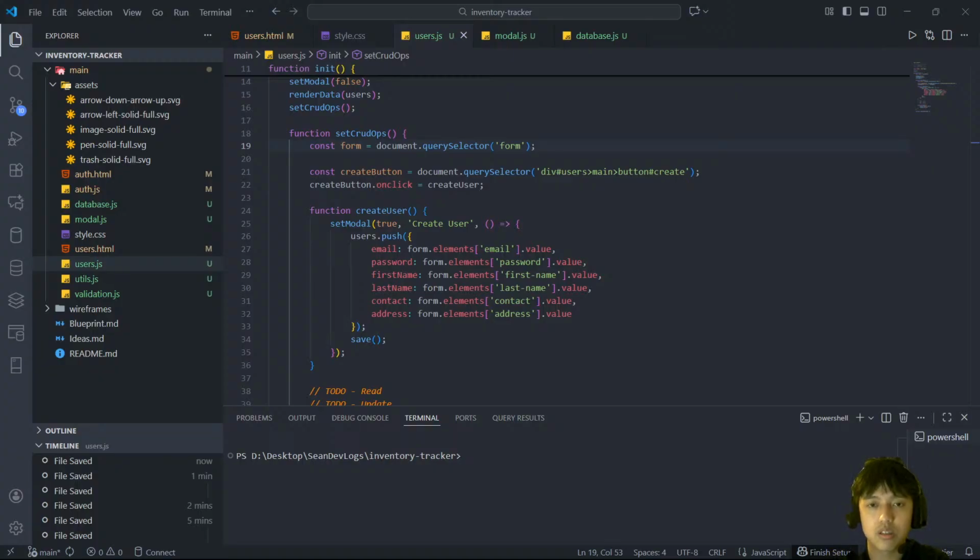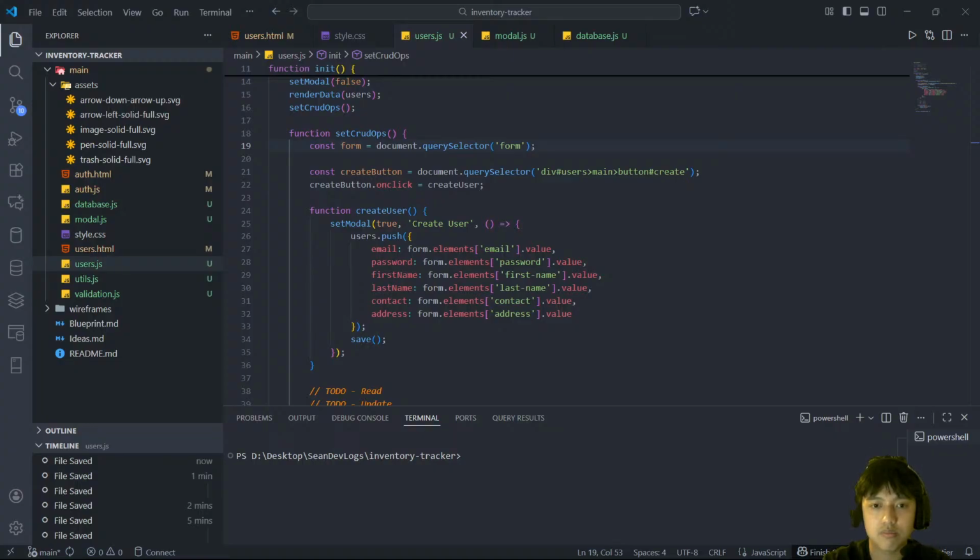So right, this is the part one of the database integration. No, I should call it something like local storage database simulation.